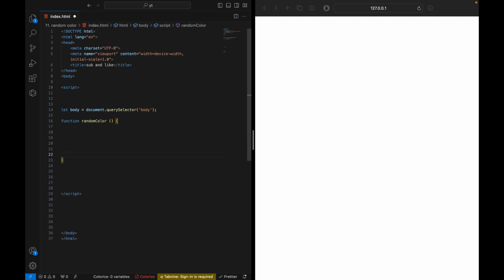So how to generate the random colors? First, let's declare a variable let color1 to be equal.